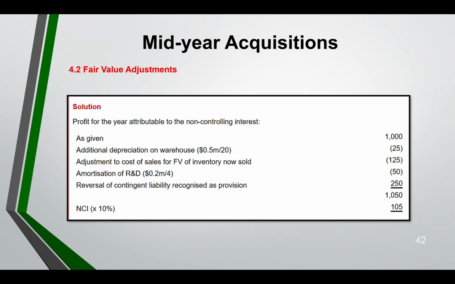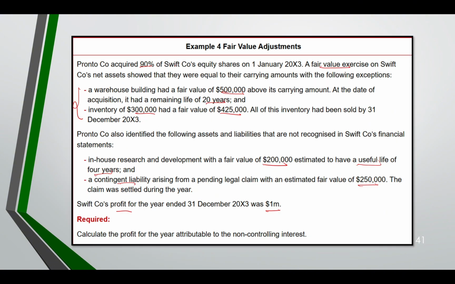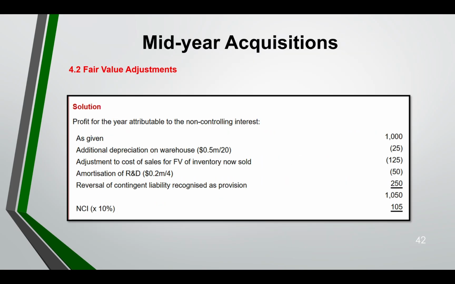So now let us do this. When you adjust, you have to adjust from the question given. You have been given 1 million profit. Now you will adjust back, one by one. First, let us start with this. That's the first. Number 1, number 2, number 3, number 4. Like this you will go. How many adjustments are there? 1, 2, 3, and 4. In that order.